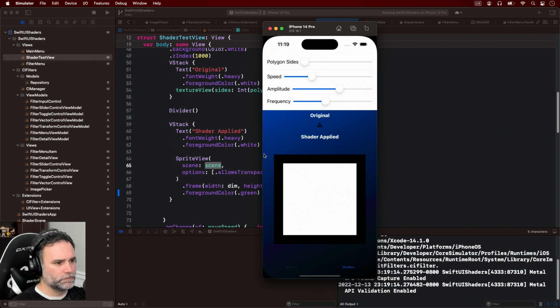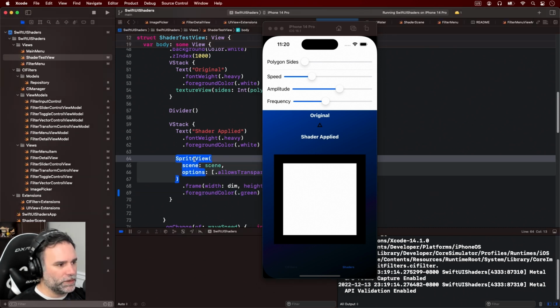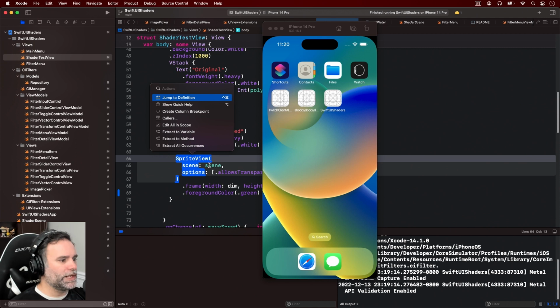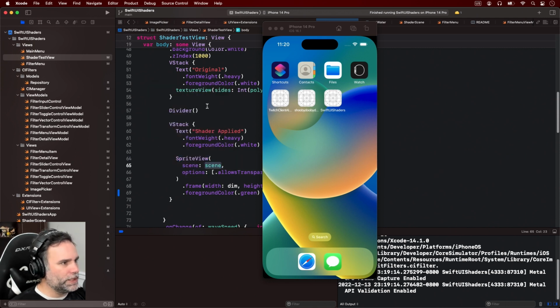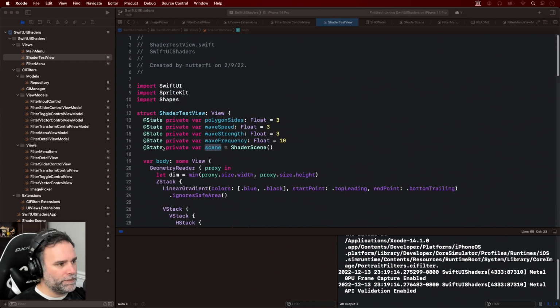Okay. So this white region we can't fill with green just using our standard foreground color. We're actually going to have to go inside this sprite view and mess with it. So if we go back into here, well, our scene is our scene. Let's go into, okay, what scene was it? Oh, could it be because, wait, I'm just going to try one thing here.